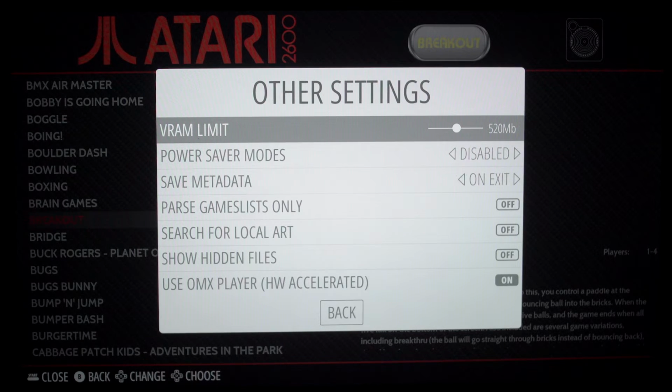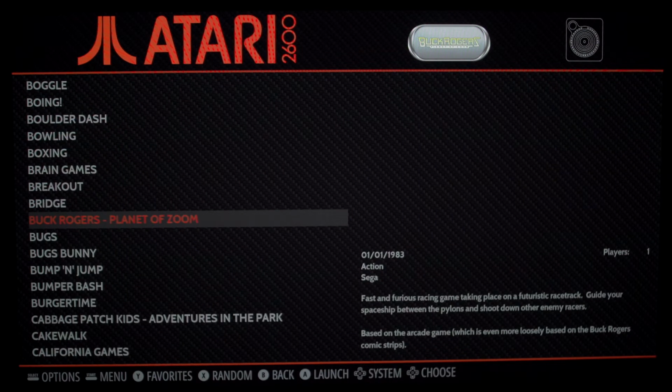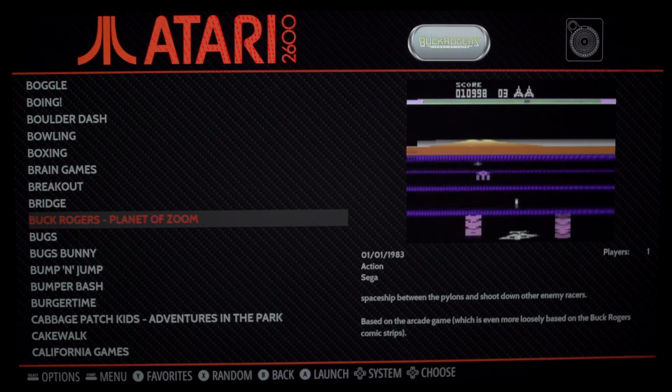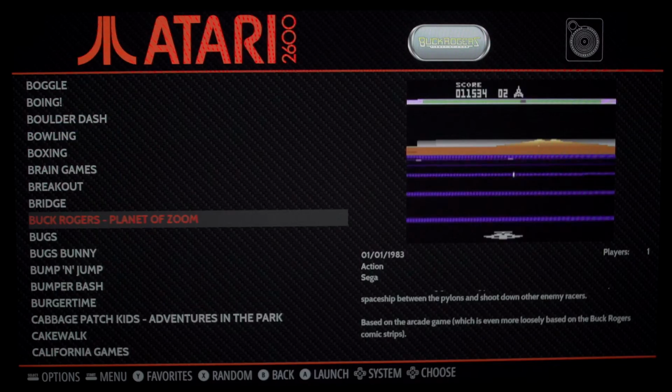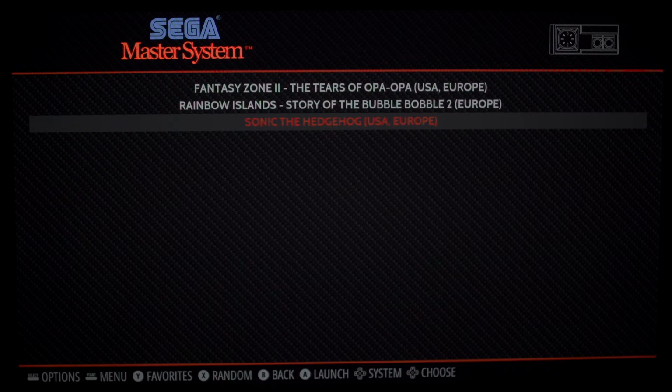So, if you do hit a problem with your Pi, just go on the website, do a search, and chances are someone's had that problem before and it will all be fixed. So, I mean, that solved that because literally the Pi just hung completely on the 2600 menu, and all it was, it wasn't able to play the videos properly. And I've also installed a Sega Master System emulator.